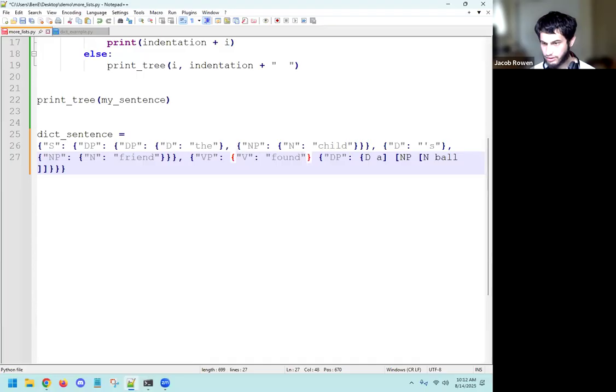There should be a comma here. This D is and then it should have the NP. And I promise there's a reward for putting in all this work.